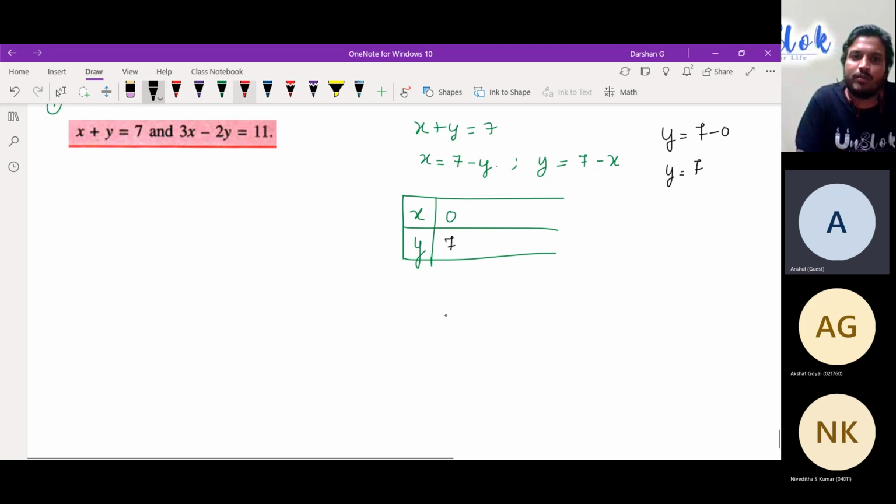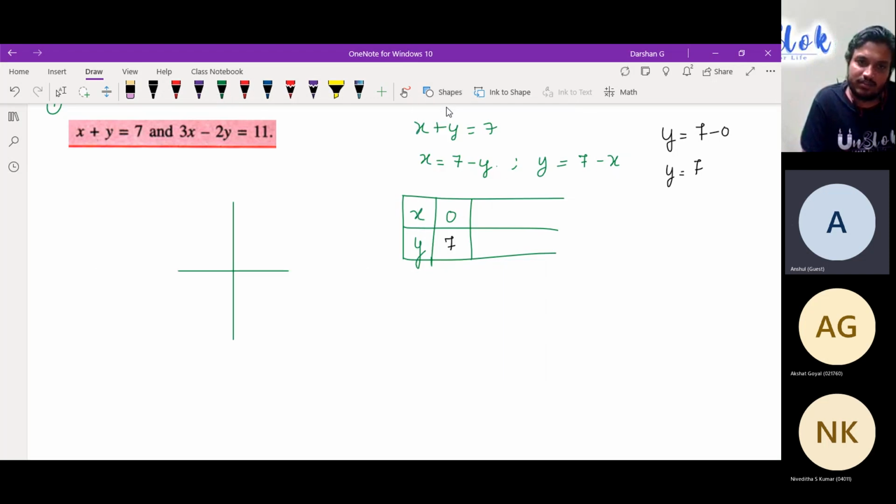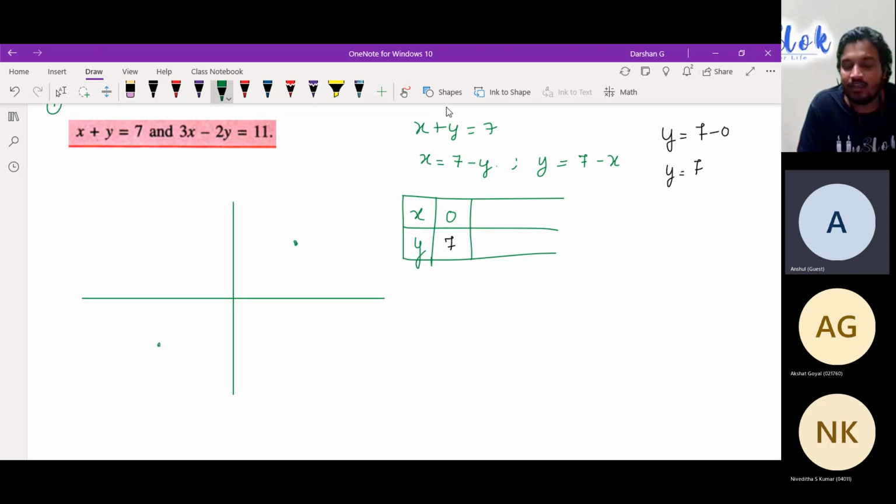Anshul, can you tell how many points do we require to draw a straight line? Sir, we need 2 points. 2 points is enough, but you should have a plan. What plan, sir? I would tell 3. Yeah, 2 is enough actually. However, my plan is, if the points are somewhere here and somewhere here, 2 points is enough. Simply join these two points and you will get the line. Imagine a situation where you have got one point like 0 comma 7 somewhere here and another somewhere here. You don't need any extra point, simply draw a line.